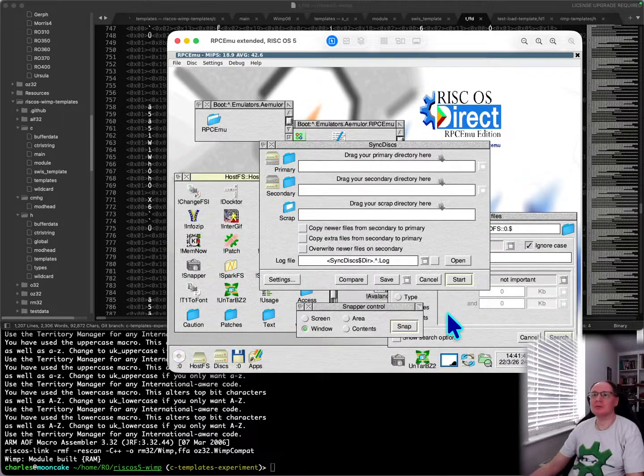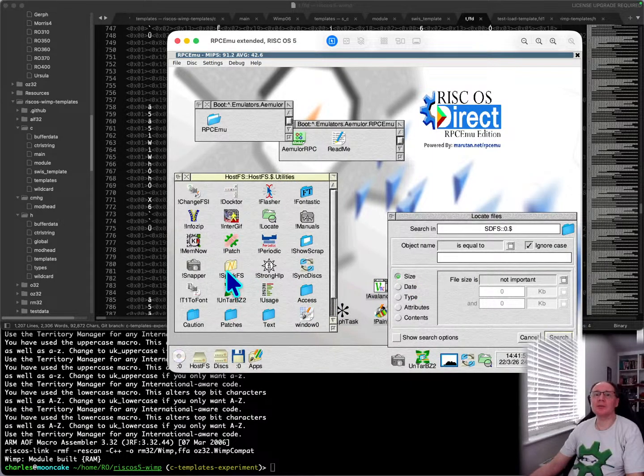Which window? It's not telling me which window it's actually snapping. Do you have to drag it? Control. Don't know how that's going to work. Fine, don't care. Sync disks, SparkFS. Yeah, should be fine.